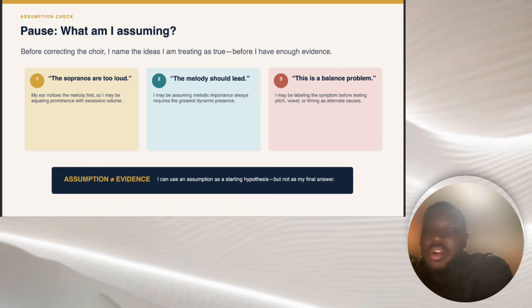That may or may not be the right balance depending on what part of the song we're in. The third assumption is that it could be a balance problem, because what I could be hearing as an imbalance could be connected to pitch, vowel shaping, or timing. So, with these three assumptions, I have three different places to start. But assumptions are not evidence. These are places to start, but they can't be the final answer.